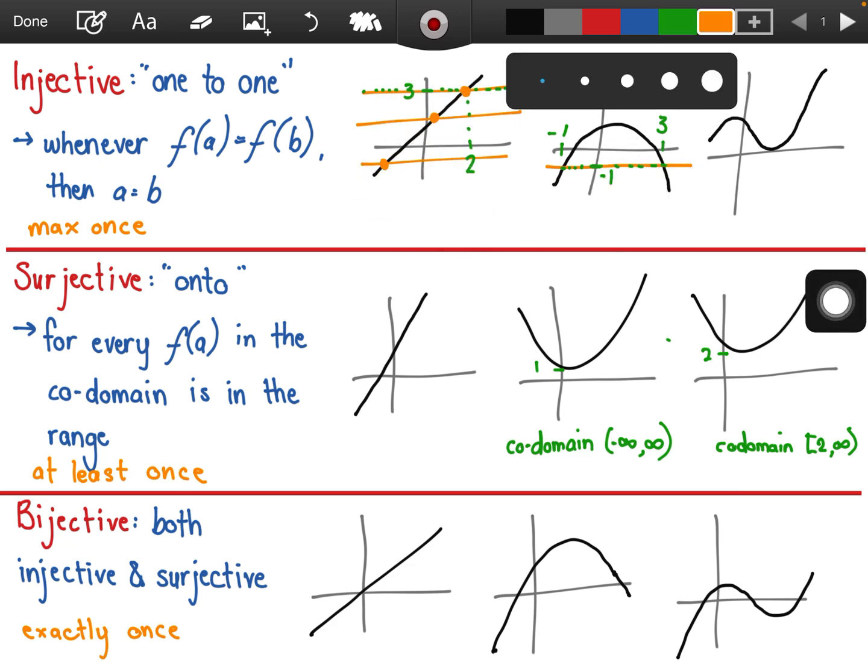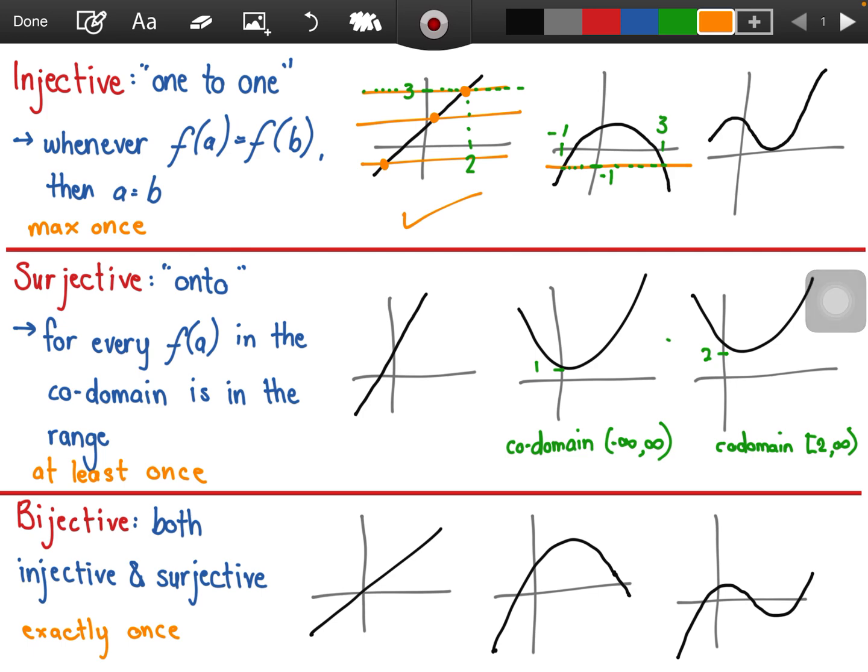So that one there is not injective, whereas this one was. Maybe let's write that down as we go: this one was injective, this one wasn't. And lastly, you can try and have a look at this one yourself and decide what you think it might be. As we look through our horizontal lines here, the first horizontal line I've drawn looks like it might be injective. And then we draw a line here and we see it crosses that horizontal line 3 times. So that means that it is not injective.